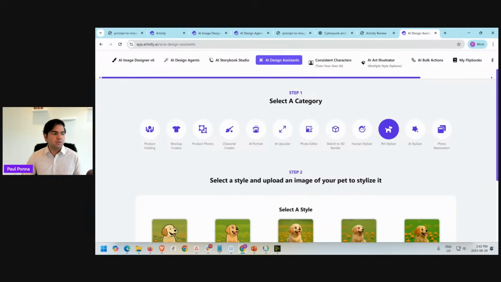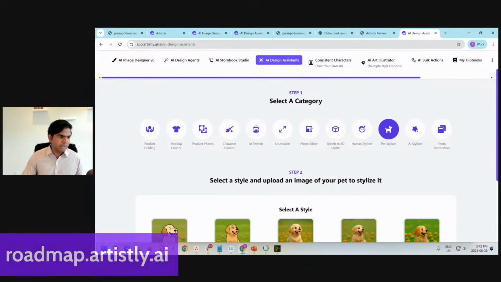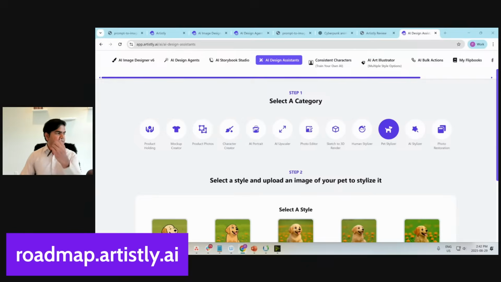So we will go into the roadmap and battle every single feature right now. Our roadmap is at roadmap.artistry.ai. You can publish what you want as a feature, and you can vote for it. This will be the priority for us now. We may not name it V7 right away, but we will start making small updates specific to your requests, which comes down to the next thing I want to talk about.